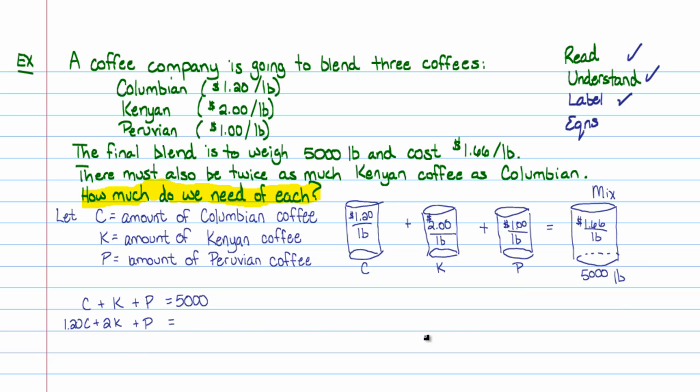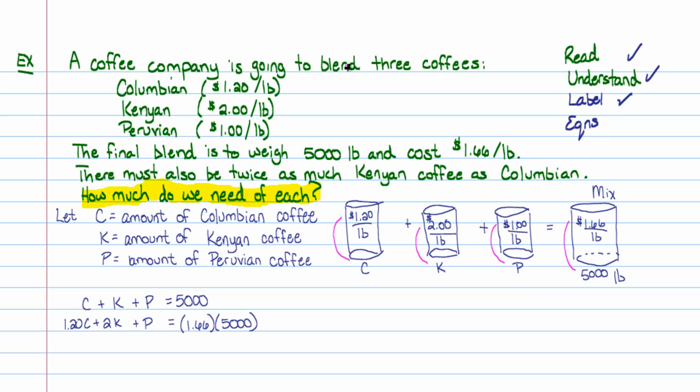And then finally, that should equal the amount that I would spend on the mix. If it doesn't, then you're overspending or underspending for your coffee. So this should end up being $1.66 times the 5,000 pounds. That's the total cost. Now, if you notice what I'm doing here, I'm basically grabbing each price and multiplying it by the pounds, again and again. So I get two equations thus far. Now I need one more, right? Because we have three unknowns, you need three equations.